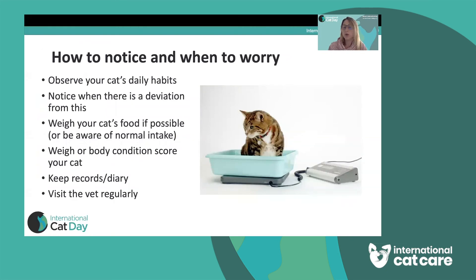Observe your cat's daily habits — it's important to look at their food intake and if possible notice how many pouches you're giving each day so you can tell if that changes. I've talked about learning how to body condition score your cat. Weighing at home is challenging: you can stand on the scales yourself, hold your cat, and then weigh yourself again, but it's relatively inaccurate. Some people purchase scales to weigh their cat properly. I know of no veterinary clinic that would mind if you bring your cat in to weigh them periodically, and do feel free to remind your vet to weigh your cat so you can keep your own records. I can't stress enough how important this is for identifying problems early.